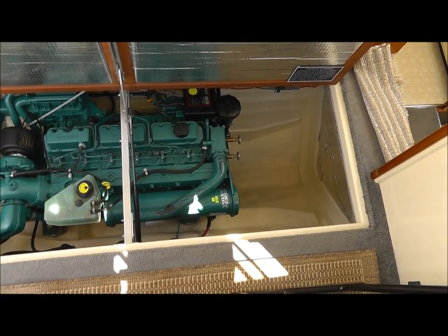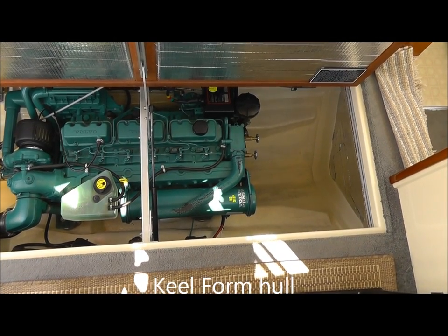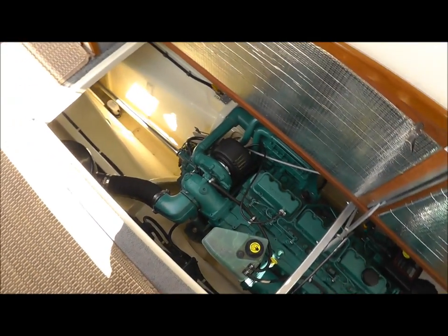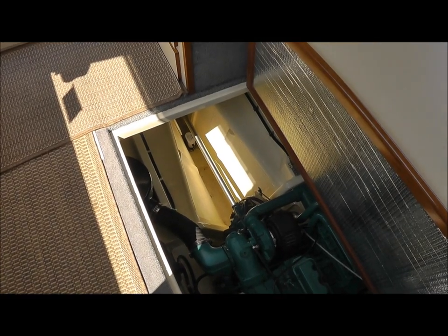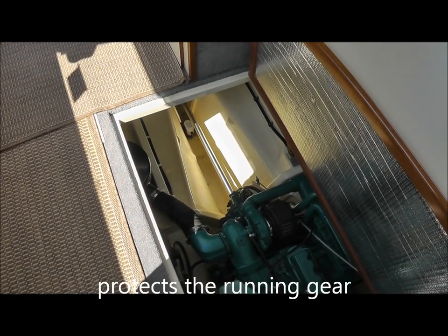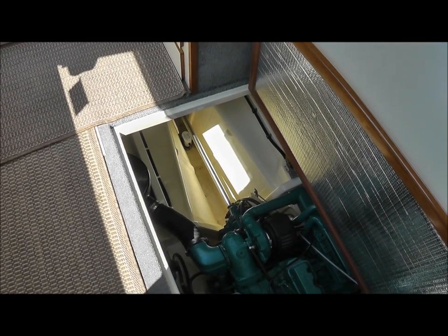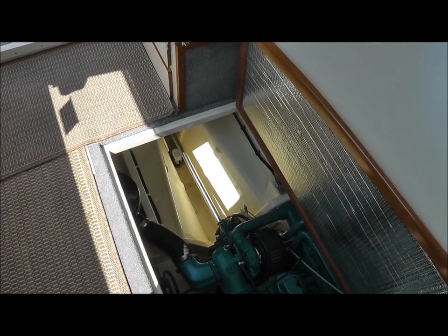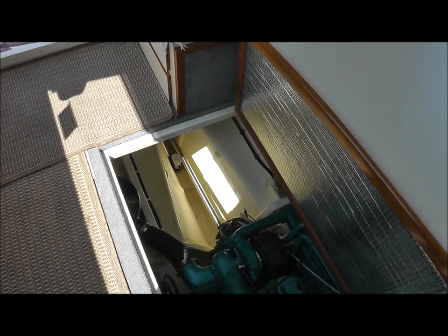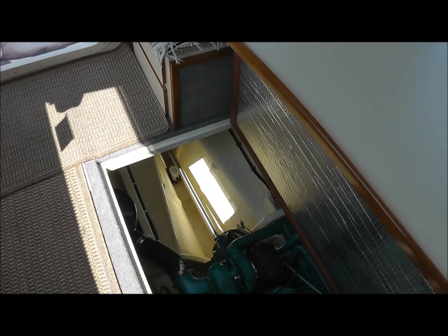One of the key features of this boat is the keel form hull. Notice how the hull is wide forward, and as we go aft it narrows down. That keel extends all the way out to the rudder post. The rudder post is connected to the keel with a stainless steel shoe, and of course that protects you from any flotsam or logs that you might run over — it keeps the propeller away from those logs. That's not a guaranteed prevention, but people have run over logs and had the log pop up in the back with no damage to the prop whatsoever.